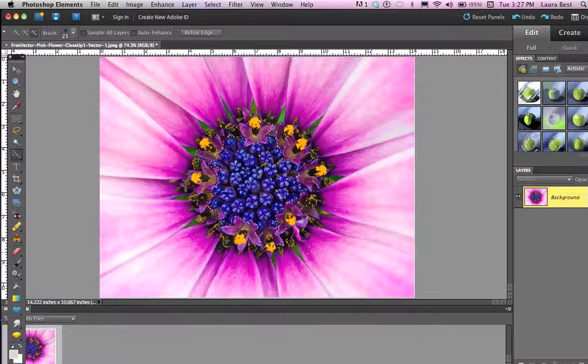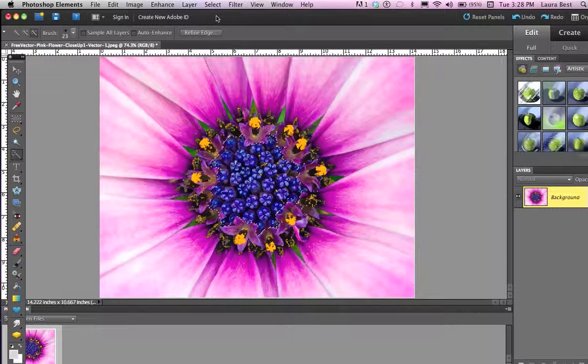So when you have the selection area that you want, sometimes it's a good idea to save a selection. Missed one little spot here. I'm going to go back and fix that. So I added an area. Whoops, took too much. And I'm going to back off from that area. Okay, I'm not going to keep messing with this.